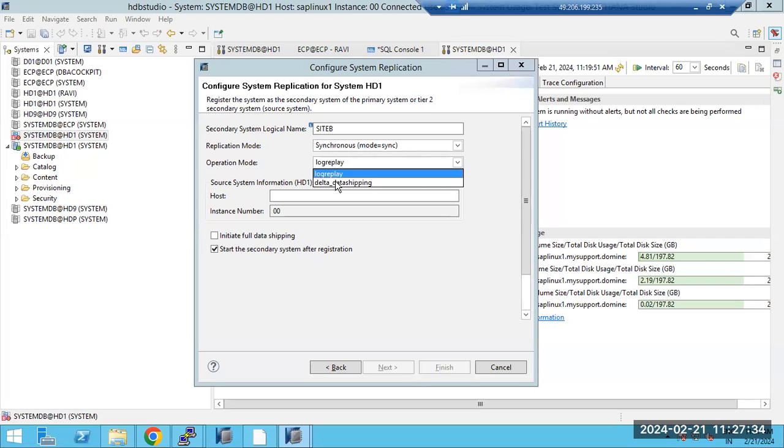That is one of the differences. Those are the operation modes.